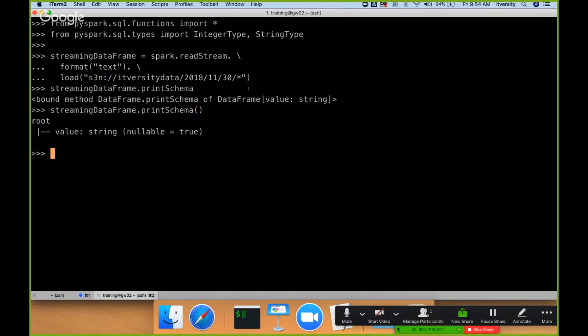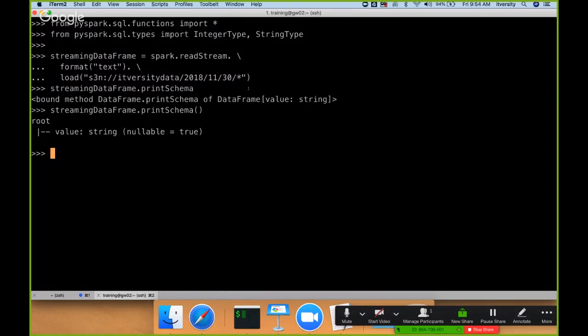Yeah, so this is the schema. This is like a JSON string that has many details, many log details. The next thing you can do is perform many transformations, and you can also use high-level Spark Core APIs, or perform a few kinds of actions on top of this data frame, the way you do on static data.